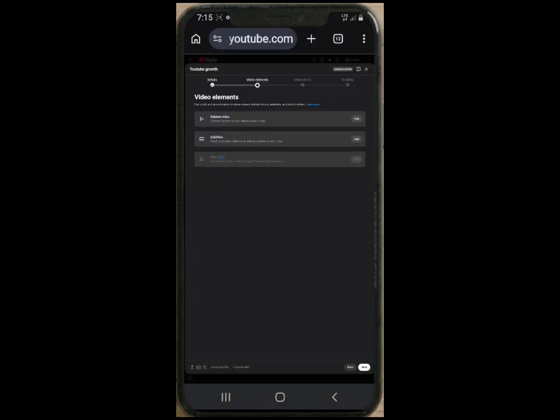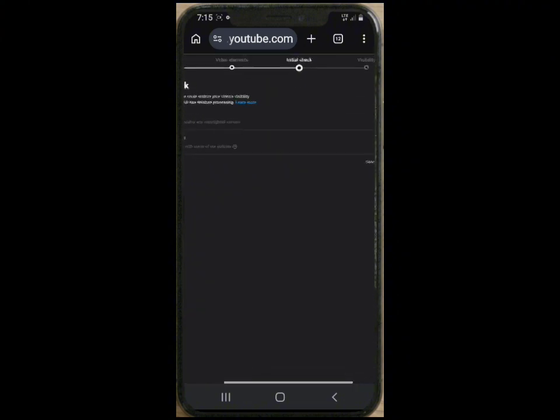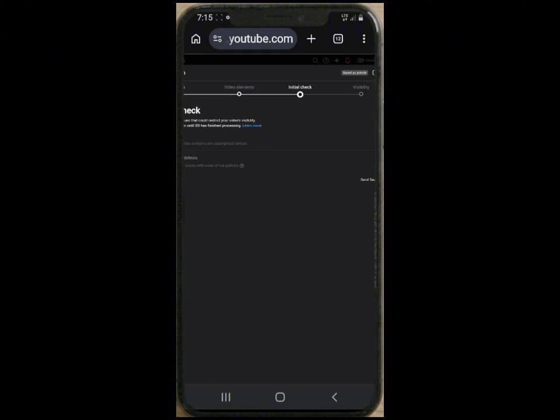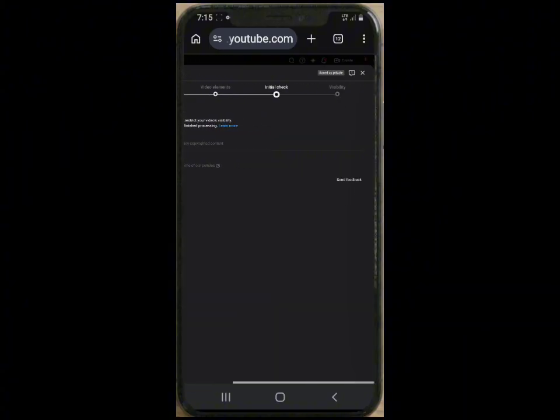So now when you click on next, you come to checks. That is when you allow YouTube to check your video. Don't rush to publish your video early. Let your video be processed for 24 hours. Sometimes if you are in haste, you can leave it for like 6 hours. Schedule your post, or you can put it on a playlist. When you put in all the information, YouTube will let you know whether the video gets copyright or not. If you don't get copyright, you go ahead.